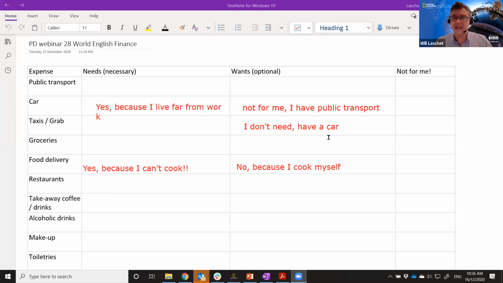Alcoholic drinks, right? So that's a want, it's not a need. We don't need to buy them, right? Takeaway coffee, again, an interesting one, because I'm sure that some people, Canessa, will disagree with you there. I'm sure that some people will class takeaway coffee as a need, because a lot of people really feel that they need it. Okay, that they need that in the morning to get them going, to wake them up. Jewelry, right? Jewelry is a want. Okay. Restaurant. Okay, going to restaurants. We don't need to do it. We want to do it.